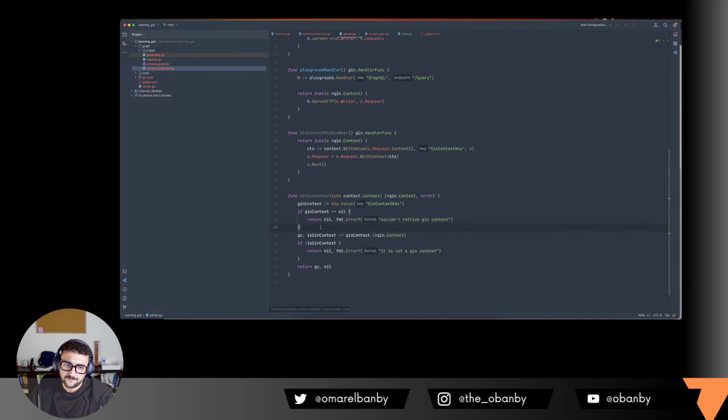Okay, so here's all what I had to do, right? I say, here's my gin context. Please get it from the context value. If it's nil, meaning that it doesn't exist, then we couldn't retrieve the gin context, which most likely just wasn't added or something removed it. Then we do a bit of reflection to check the type.